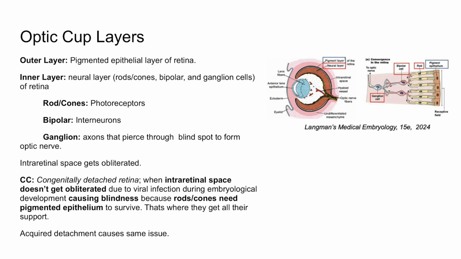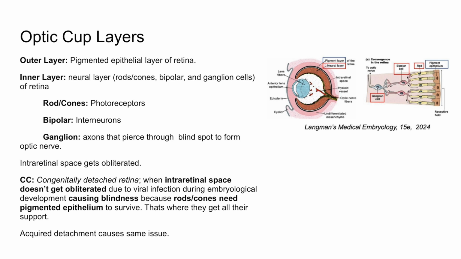And I know I said three types of cells, and that's because rods and cones are both photoreceptors, okay? So your rods and your cones, bipolar cells, and ganglion cells. Rods and cones detect light and convert that into electrical signals, and bipolar cells act as interneurons, relaying signals from photoreceptors to ganglion cells. Ganglion cells then send their axons toward the optic disc, which is the blind spot, where these axons exit the eye to form the optic nerve, or cranial nerve 2.